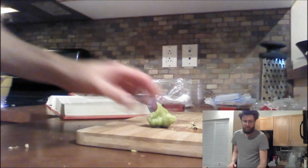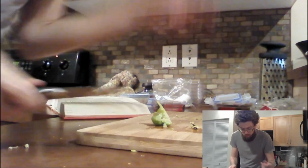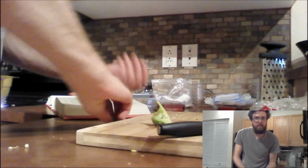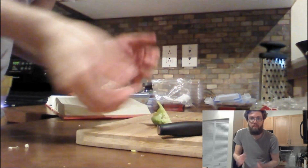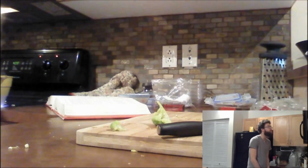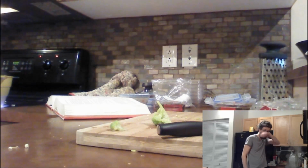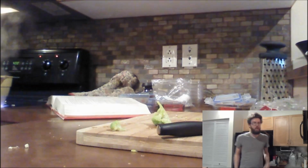Yeah, there we go. So here's a little piece. Just chop off some. Ooh, hot. Too hot. It's just a little bit undercooked. Now it's 1:30 though. I think that means it's done.